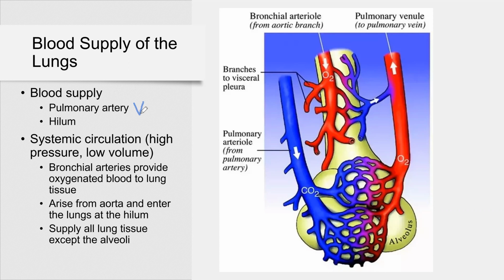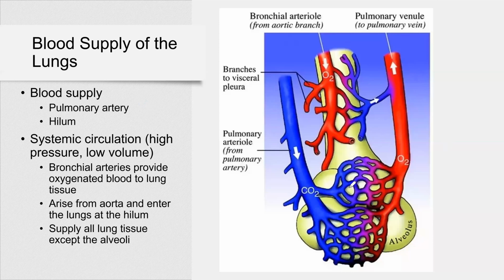So what is pulmonary circulation? When you bring deoxygenated blood from the heart to the lungs, you get rid of carbon dioxide. You pick up oxygen and you bring oxygenated blood back to the heart. So actually this part of the diagram, this one, that's our pulmonary circulation. We have our pulmonary arteries with deoxygenated blood. Here's carbon dioxide. You have pulmonary capillaries.